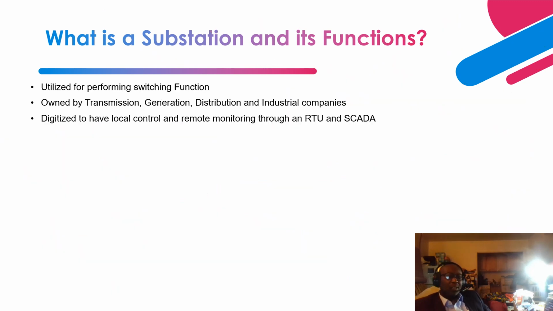The third function of a substation is performing a switching function, right? As you know, within a substation environment, you have a lot of circuit breakers. We utilize the circuit breakers to turn on or turn off the circuit, or feed the circuit. Also, we utilize the circuit breakers to interrupt a fault. So that is one of the switching functions of a substation.